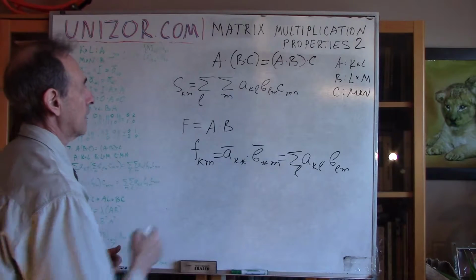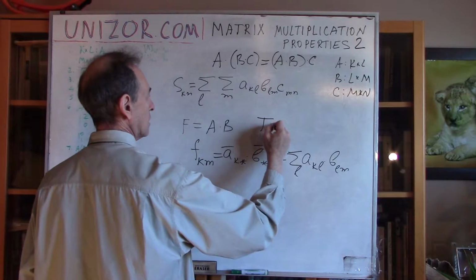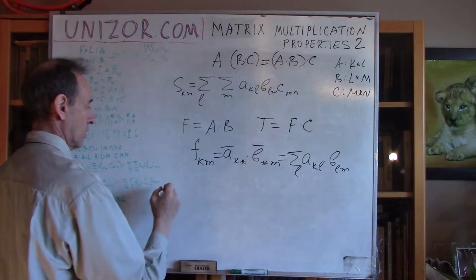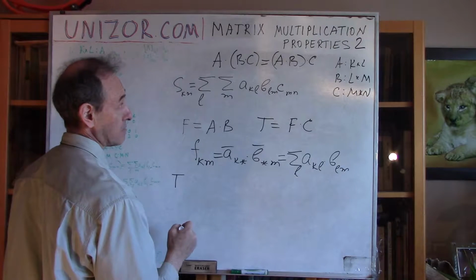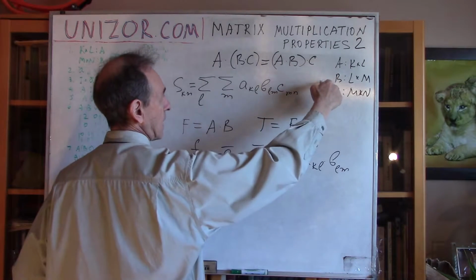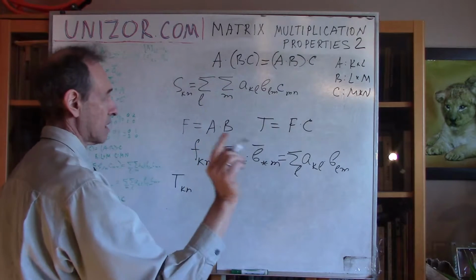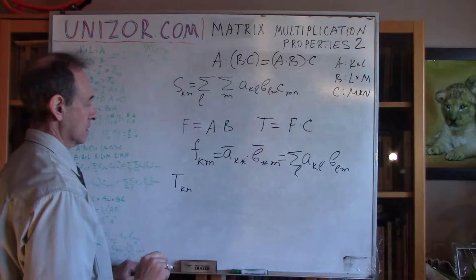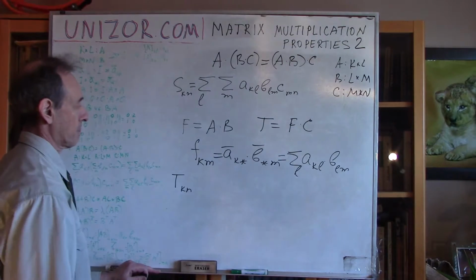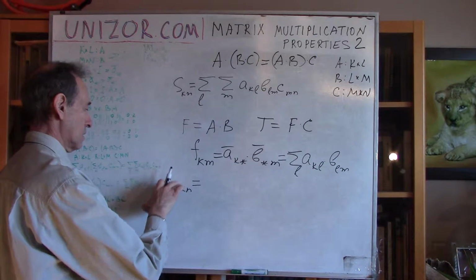Okay, great. Now let's multiply this by C. So let's say T is equal to F times C, AB times C. So T is supposed to have a dimension of KM times MN, so it's KN. By the way, the same as this one. So the dimensions we have correctly established in both cases. The final dimension of this product and this product is K times N. So what is KN? I should actually use lowercase here.